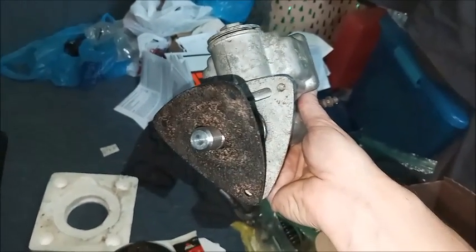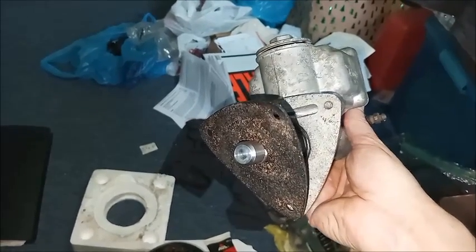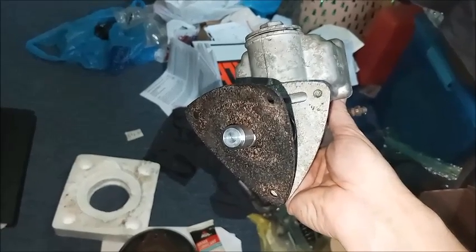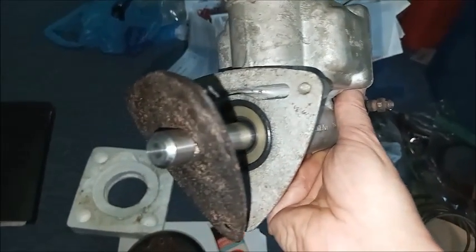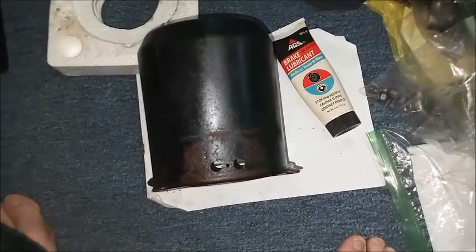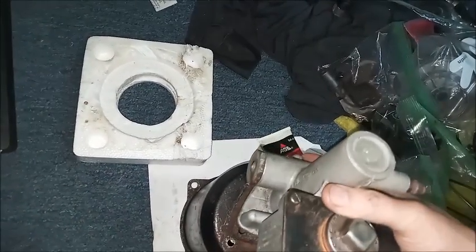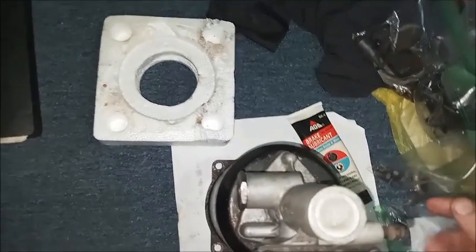To reattach the Bendix master to the brake booster canister, you need this gasket. That's in good shape, so I'm reusing it, putting it on in the same orientation from where it was before, and you can tell by the marks based on that groove there and the O-ring which direction it was. And then we want to be sure we orient it so that the front of the master is lined up with where the air cleaner goes. And just slide the plunger down through the hole and line up the holes. Need to adjust it a little bit to put the screws in.